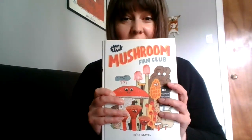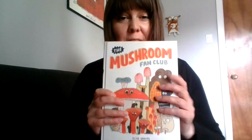I hope you guys learned a lot about mushrooms, and I hope that you try making a spore print with a mushroom that you have in your fridge. Another activity that you guys can do is if you go for a walk in the woods, take lots of photographs of them, and I will post up on this page some of the photos I've taken in the woods of mushrooms. Me and my daughter also did a project yesterday where we painted some Elise Gravel mushrooms.